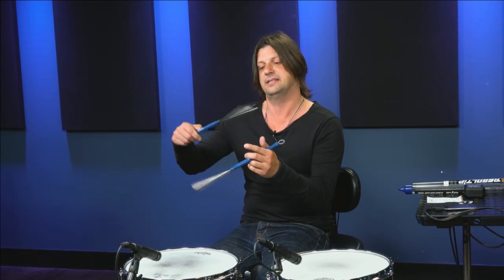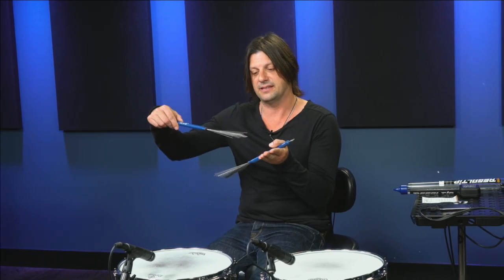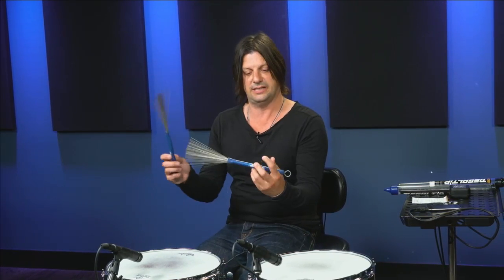I think, to answer your question, the flat end is supposed to be up, because the whole concept is that if you play brushes a lot and only use one side, you get this flat side. I don't prefer that because, in moving the brushes and trying to do more than just keeping a simple straight pattern, which I'm experimenting with, I try to flip the brushes and keep it so that I never have a flat side. I think that messes with my balance when I'm trying to snap the brush, what I was talking about before, to get those tap strokes.